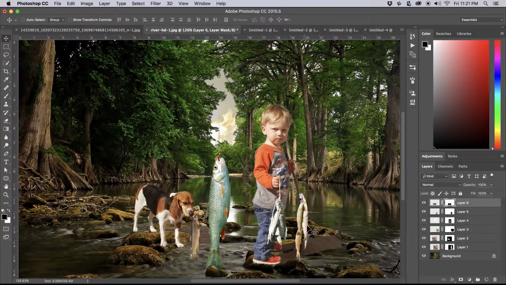This guy matches these guys better. This guy kind of matches these guys better. Ooh, it's a tough call. The lighting on this is pretty good. The lighting on that's pretty good.